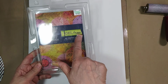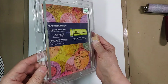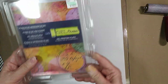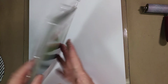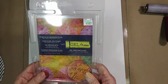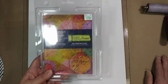It's a gel press, gel printing plate. And there is one in there. It's kind of hard to see. It looks like it's just clear stuff, but there is a jelly plate in there, which is nice and clean and pristine. And I did use it. My sister came for a week, and we played with my jelly plate. I think it was one or two days, and she helped me try all the different ways to do things.